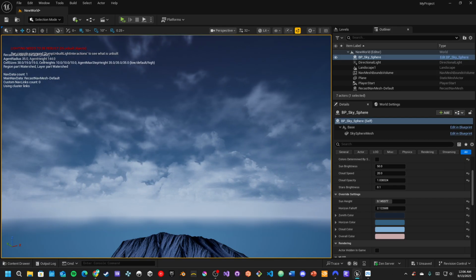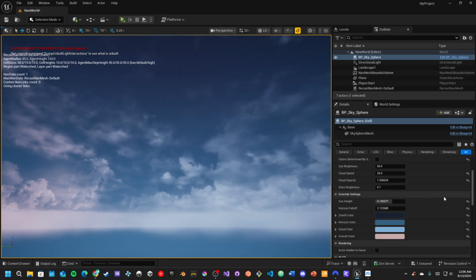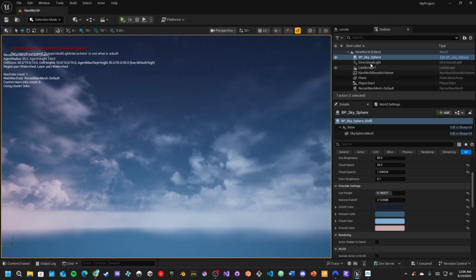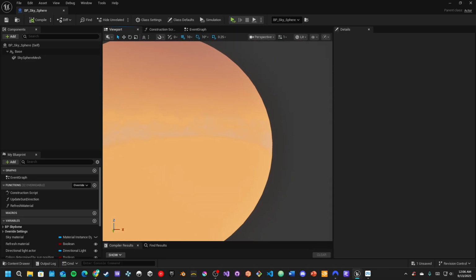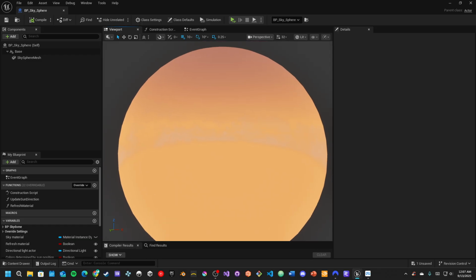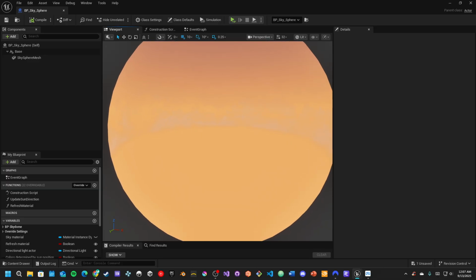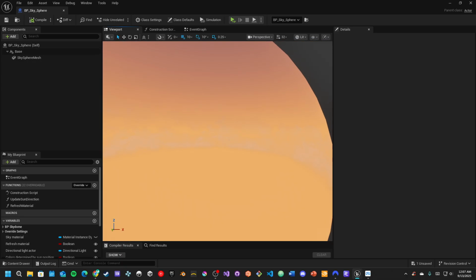Right now we're doing a day scene, so if I were to move the sun down, we would get some of the night effects. We've seen that in class, but if you click on BP Sky Sphere, edit in blueprint, and go to view, we can see that the actual blueprint is just a giant circle with its normals facing inward. So it's really big, like we're trying to zoom in on it and go inside of it. But yeah, it's just a giant circle with a material on it. So fake lighting, but very, very helpful.